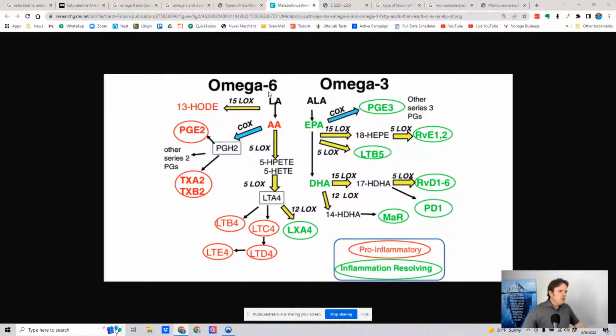So if you look here, the big thing you want to focus on, omega-6, we have linoleic acid goes to arachidonic acid. And then these can flow down to your prostaglandin E2. So all you really have to focus on is this side here. The prostaglandin E2 drives more of the inflammation. You have some other inflammation pathways down here in the different LOX pathways. You can see red is going to be pro-inflammatory. Green's going to be anti-inflammatory. Okay. So again, it says inflammation resolving. Just think of anti-inflammatory. So you can see driving down the omega-3 side of the highway here, a lot more anti-inflammatory.